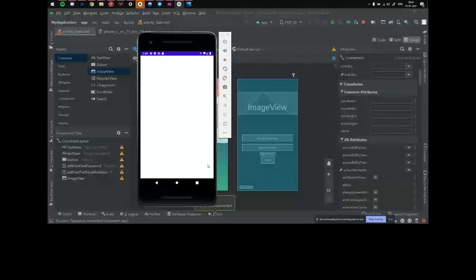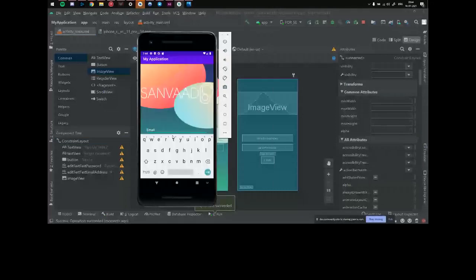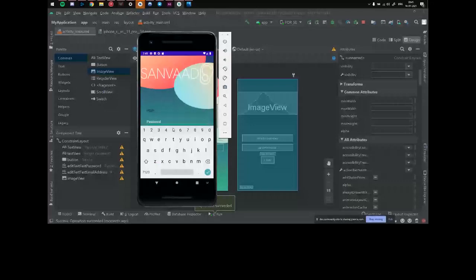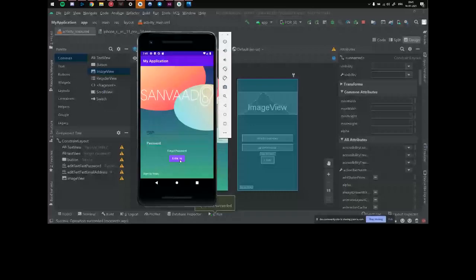So yeah, to answer your question, see, it pops up. For this also, it pops up automatically. So Android helps you in that. And then you can click sign in. You can add functionality. There's no functionality in this right now. We're going to add functionality right now. Don't worry.